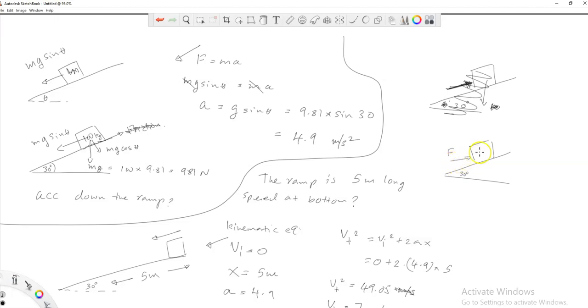down. We know that the force acting downwards is mg sine 30. So the amount of force you need to apply is equal to that. So the force you need is mg sine 30, 100 times 9.81 times sine 30. So 981, 490, yeah, about 490 newtons. You need to apply in the opposite direction, in this direction, 490 newtons. Okay.